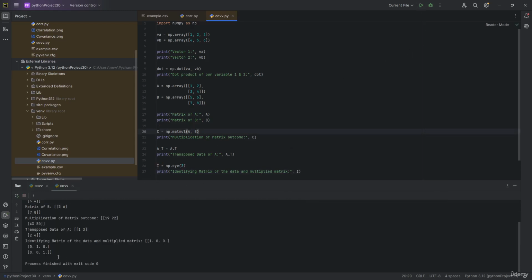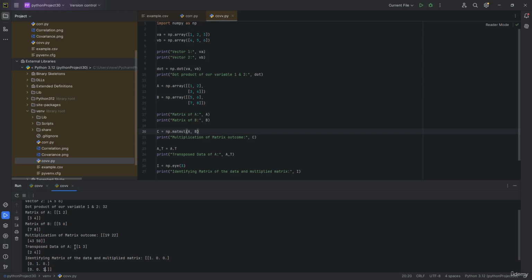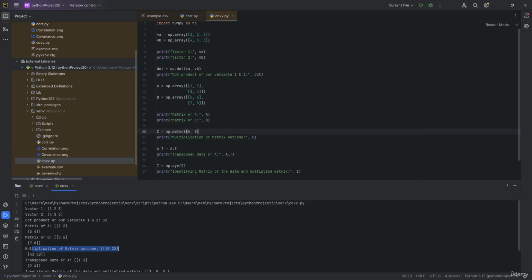If you run the program, you will see it has identified it. So basically we have 0, 1, 2, 3, 4. We have transposed data, which is 1, 3, 2, 4. We have the multiplied matrix, and all of them are basically just like this.